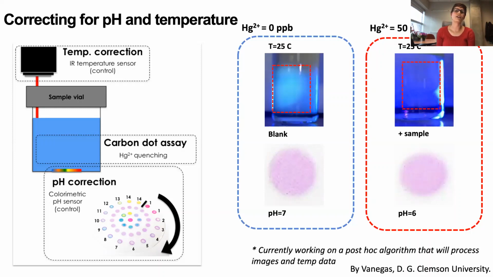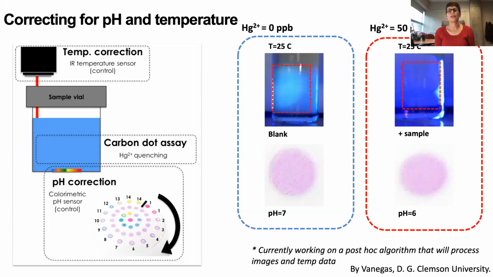She was able to create those carbon dots that are very sensitive to the presence of mercury. So they decrease the fluorescence in the presence of mercury. And at the same time, she corrected that interference, correct the reading of the carbon dots with pH by using a colorimetric pH sensor that is based on anthocyanins from cabbage. So anthocyanins are the pigments that give color in cabbage, the purple cabbage. So she extracted that and used that as a pH sensor because anthocyanins can go from dark blue all the way to transparent based on the pH range. And she used that to be able to measure mercury in water.